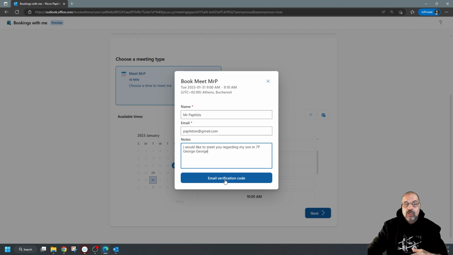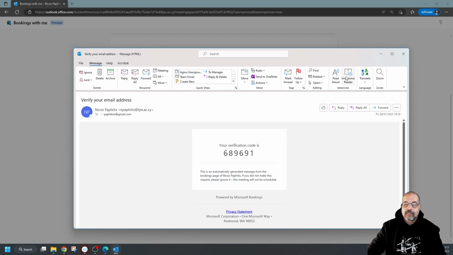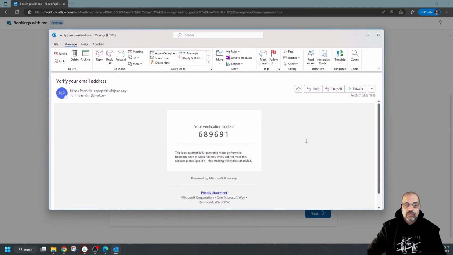And it's going to ask them for an email verification. Now, this is because they're not signed in with a 365 account. They may have put a bogus email account, and you don't want your calendar to be booked up with bogus email accounts. So they click on email verification. They're going to receive an email on the email address that they've actually added. I'm going to get that email now. I'm going to show you what that email looks like. There we go. I've just received it. So I'm just going to open this so you can see it. There it is there. This is the email that I've just received.